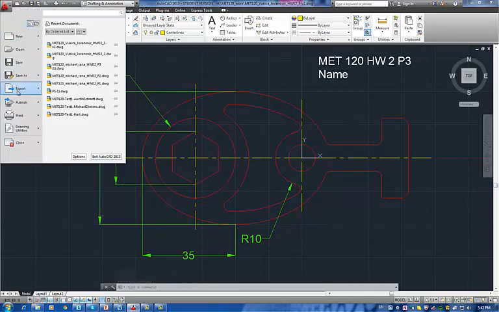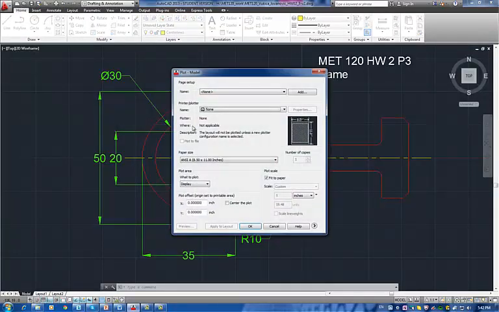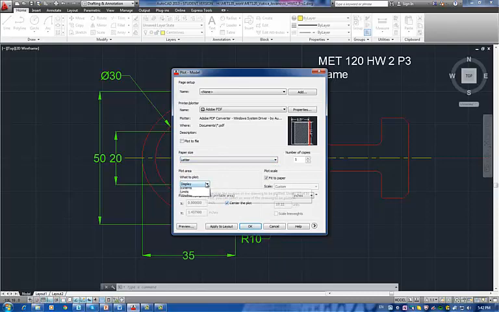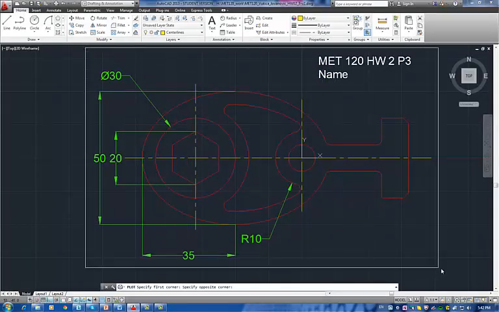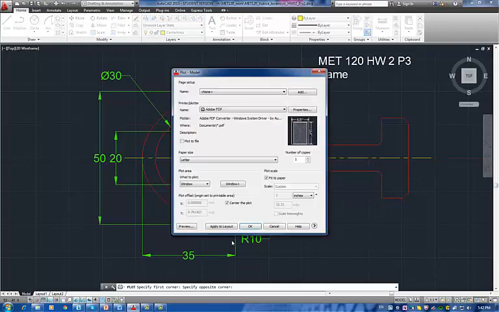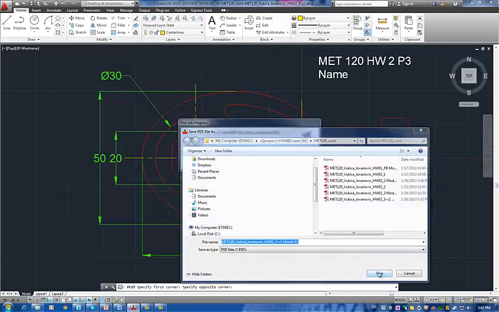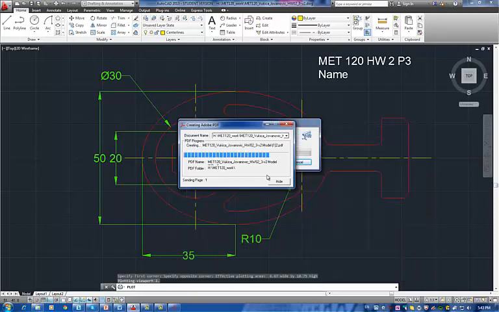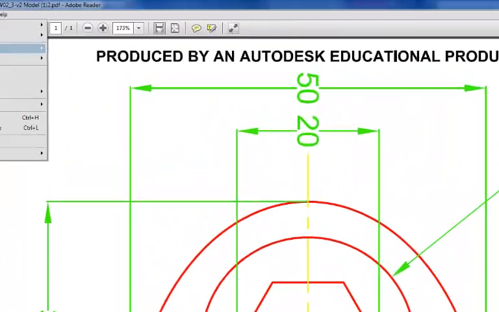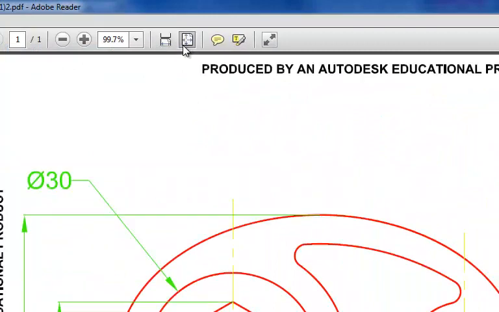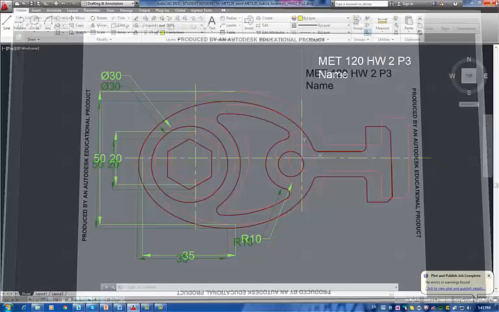So if I go here, publish, if I go to print, and if I choose maybe Adobe PDF, and if I choose the letter, center the plot, window, and select the whole thing, okay, select the location, the problem is you see what I have right now is everything is in color, so I should use something else which is called monochrome to do the pen assignment, so I have everything black and white.